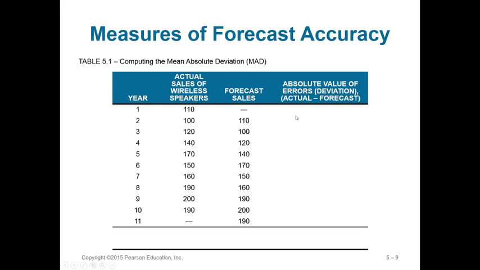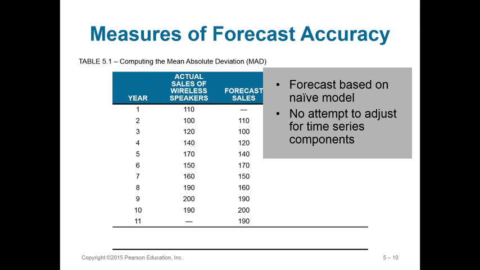So you'll notice that what sales were last month was 110, and the next month is what we forecasted to be, and then it really came out to be 100. So we forecast the next month to be 100, and it was 120, and then we forecast 120, and it was 140, and 140, 170, 170, 150, 150, 160, and so on. See all of that. That kind of a naive model is not necessarily going to keep us up to date, but what it does do is give us some means for trying to say, here's where I think the month is going.